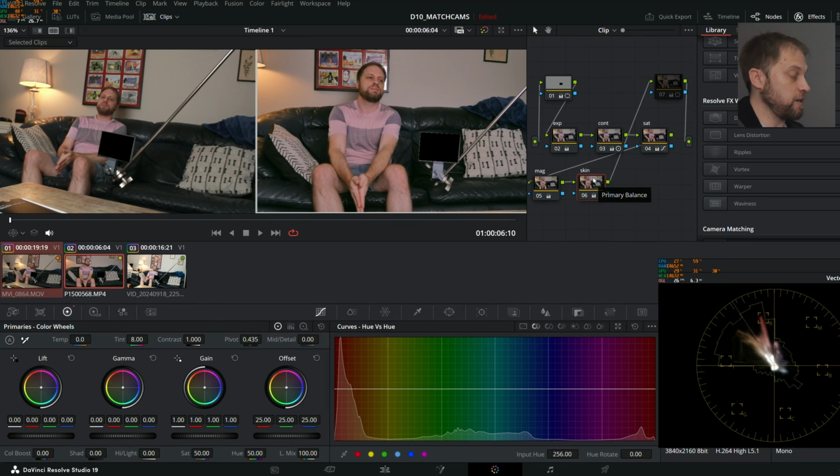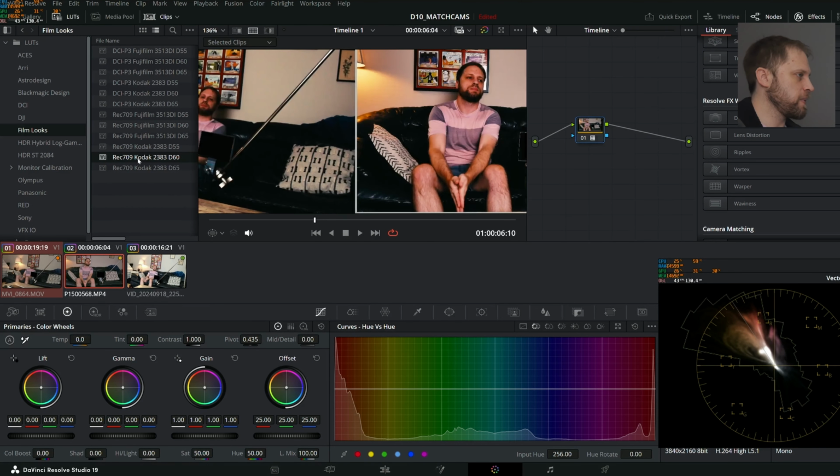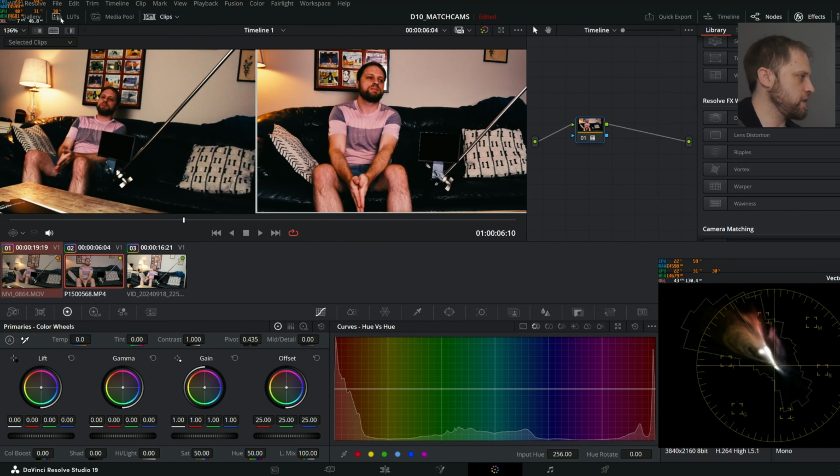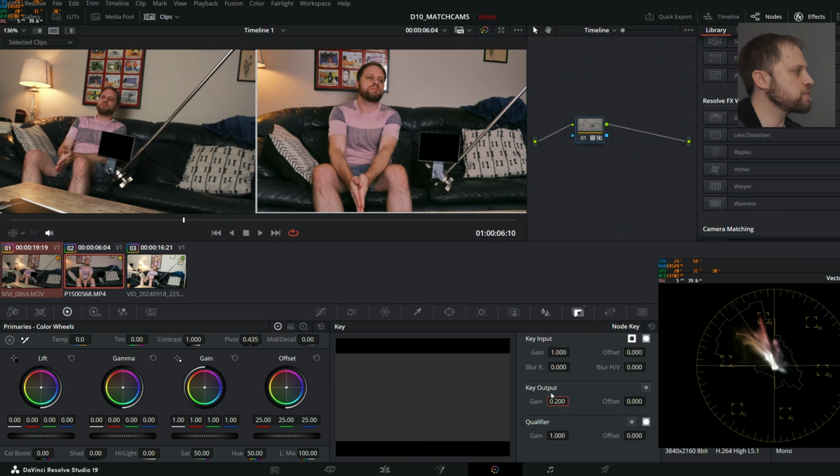And so there's all your color matching. If this was log footage, you might have a better chance of, at the timeline level, putting a LUT on. But obviously, since this is already pretty baked, the LUTs are going to be pretty wild. But let's just see if we can get a LUT to behave. I don't hate that.